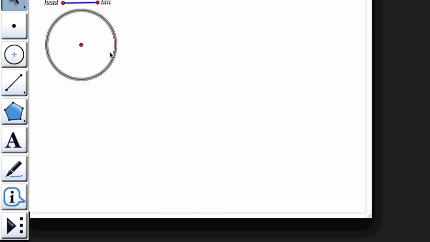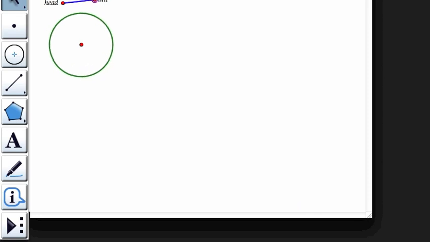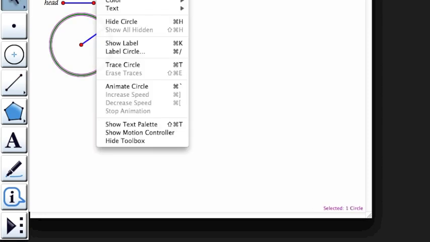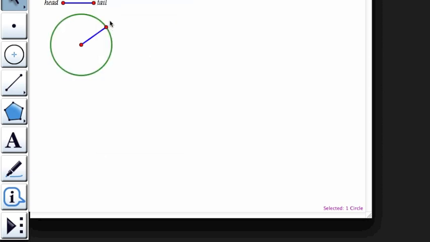And then I have this circle, and I can see that if I change the length of this segment, it changes the radius of the circle. Okay, great. So now I can put a segment in there, and I don't need this circle anymore. I need it to be there, but I need it to not be shown. So I will go to the Display menu and say Hide Circle. And here I have this segment.